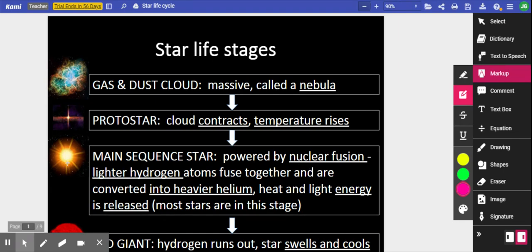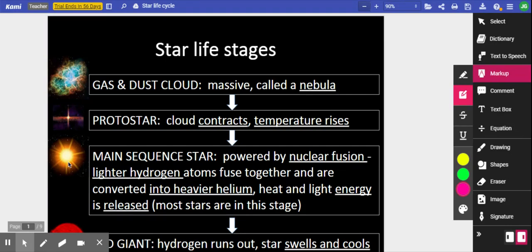When a star is born, this hydrogen gas fuses together to create helium gas. And this process of nuclear fusion creates lots and lots of energy. So the star glows, it contracts, and it becomes stable in this stage called the main sequence stage, which is where our sun is currently. Our sun is a main sequence star. It is in a stable life stage for approximately another 5 billion years.